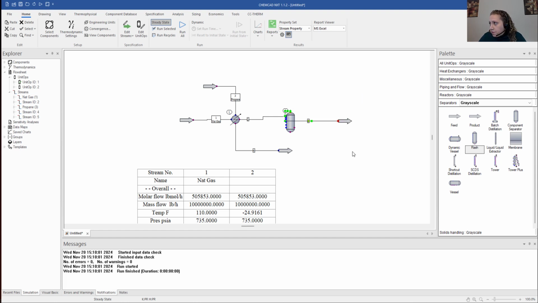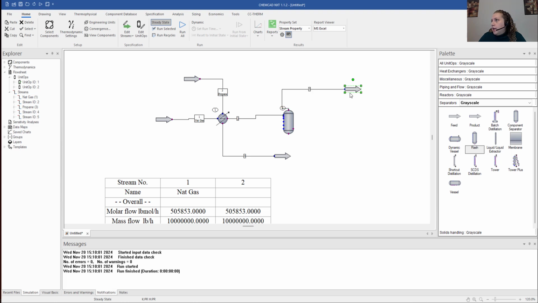When I click and drag it over that, ChemCAD will automatically connect it. And so with this flash drum, at a minimum I need a gas stream at the top, and I didn't have a liquid stream before, so it didn't automatically add one for me. So I need to add a liquid product stream at the bottom. Again, I click on the red to get the outlet of the separator and connect it to the product stream. If I had, say, an aqueous phase stream and a hydrocarbon phase stream, I would have 2 separate liquid phases coming out, and I could add another liquid product stream, but I don't have any water in my process. So for this purpose, it's okay to just have a vapor and a liquid phase stream coming out of this flash drum.